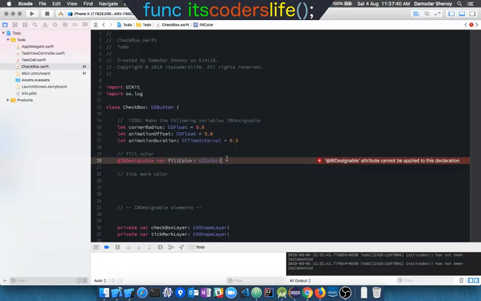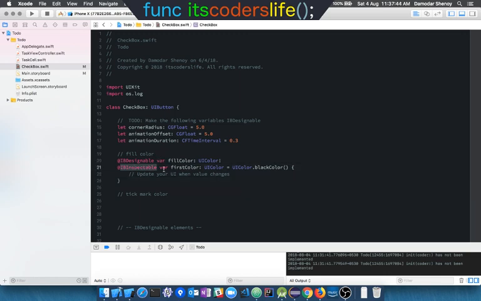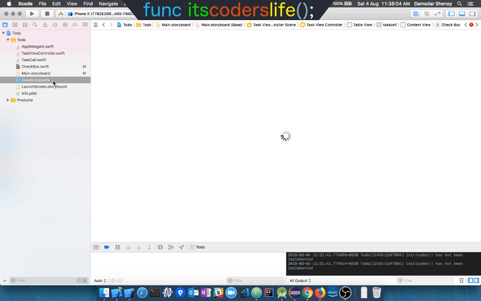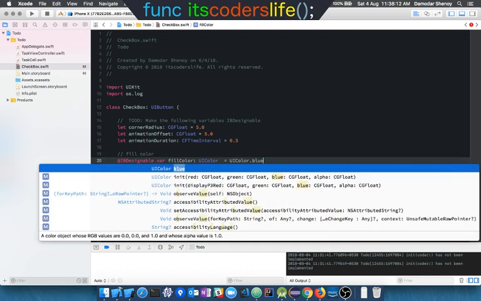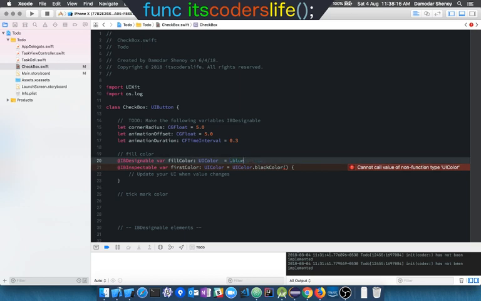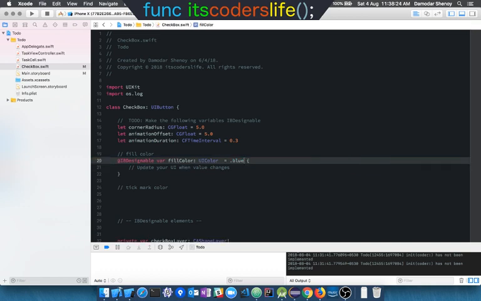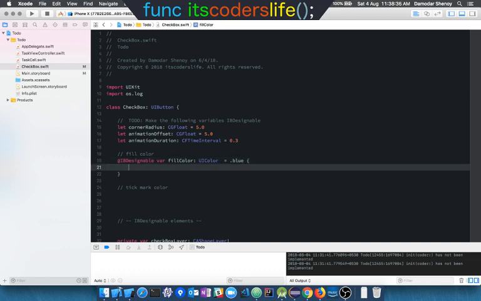So we have this, so I think we need to provide, let's see what they have done. So IBDesignable, where this is right, fill color. Okay, we need to provide a default color. In our case it is UIColor. Actually when people are using it, they might not have this color in the asset, so I can't give it that. I have to give some default color, so let's give it blue. We don't want this, and update the UI when the value changes. So as they change this value, UIColor blue, I need to update the value. I don't have anything.